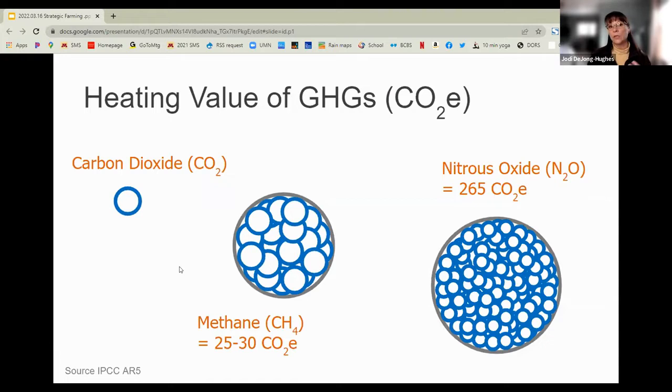And then you might hear the difference between carbon dioxide and carbon dioxide equivalent. The reason is that there's multiple greenhouse gases. There's methane, there's nitrous oxide, there's carbon dioxide, and there's a couple other ones in there. What it means is they put it all on the scale of how it compares to carbon dioxide in the atmosphere for holding down heat. Carbon dioxide, let's say, is 1. Methane is around 25, plus or minus, more potent than CO2 by 25 to 30 times. And nitrous oxide is like 265 times more potent. So I like looking at our nitrogen fertilizers and making them more efficient, because they'll have a big bang for the buck.